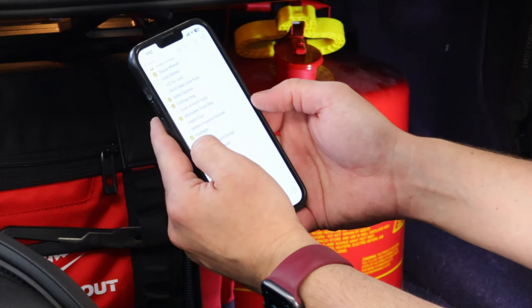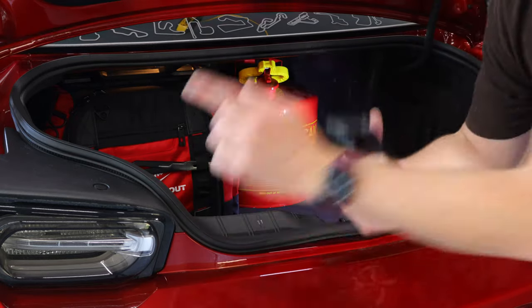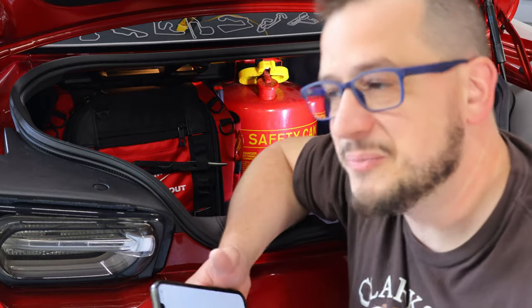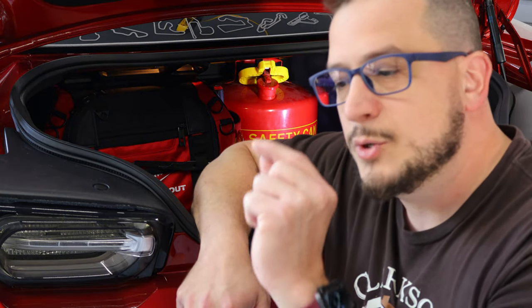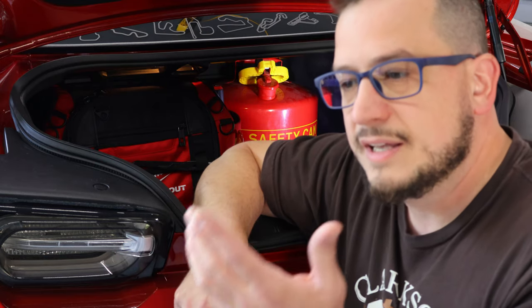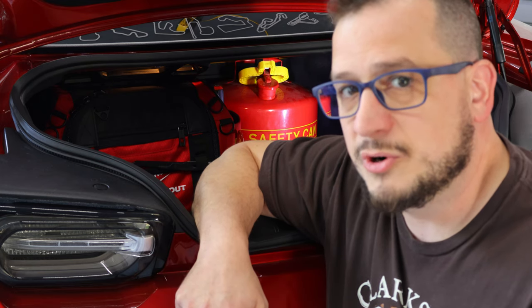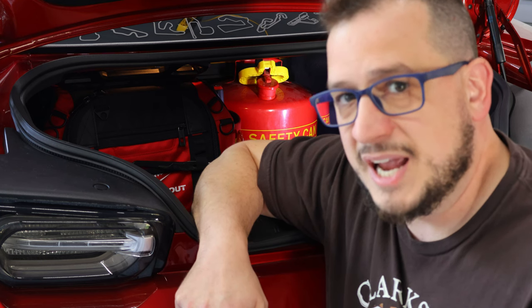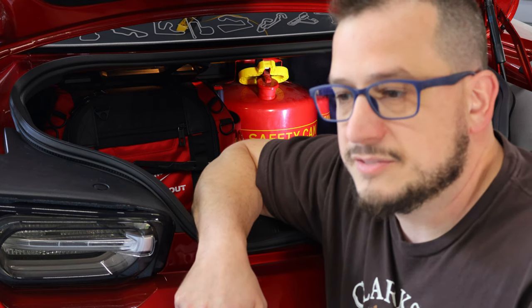There's also white-out in there, and I use white-out to mark where the wheel and tire line up. I put a mark on the tire where the valve stem is — that helps me determine whether or not the tire has been moving on the wheel when I'm hitting curbs on track. There are specific markers and paint you can use for that, but white-out has worked for over a decade for me. It doesn't just fade away — you actually have to power wash and scrub it off. It's a really good indicator for tire movement on your wheel.